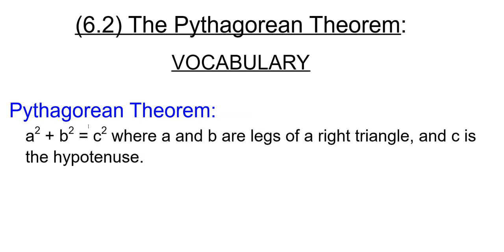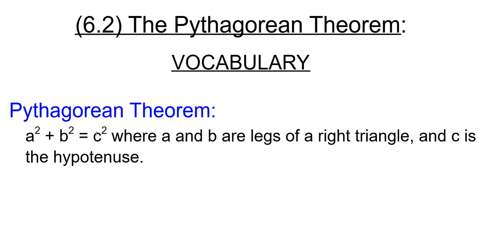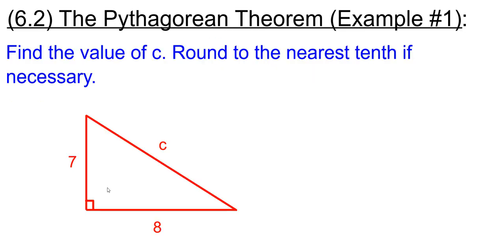Probably one of, if not the most famous math theorem. If you square the side lengths of a right triangle, you get out the square of the hypotenuse. This is the formula that the Scarecrow in The Wizard of Oz incorrectly says. So it's a squared plus b squared equals c squared. All right, so if we go to apply that here, we're trying to find the hypotenuse, which I labeled c, so you know that c is the hypotenuse. C is always the hypotenuse, so c is always the one across from the right angle, but I just labeled it c to help you out on the first one here.